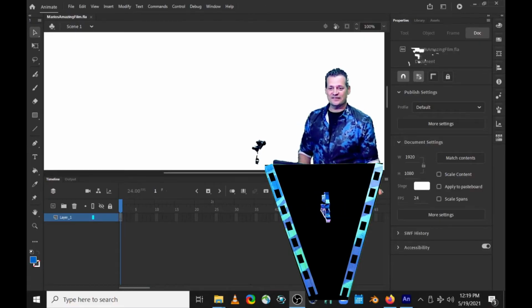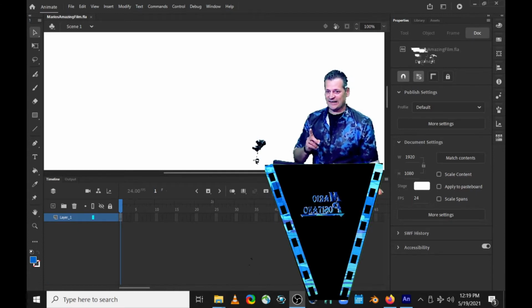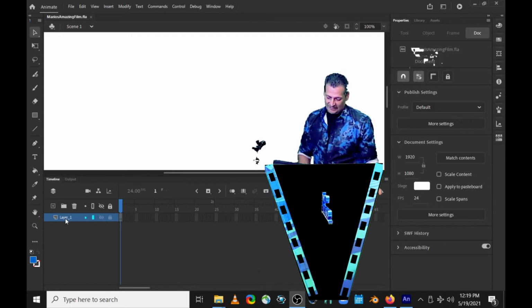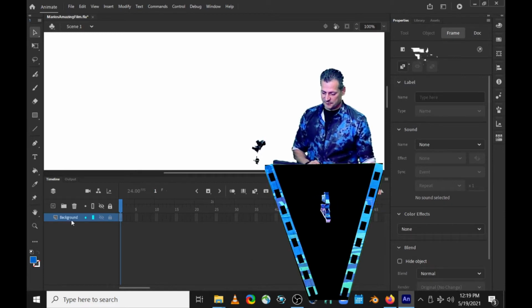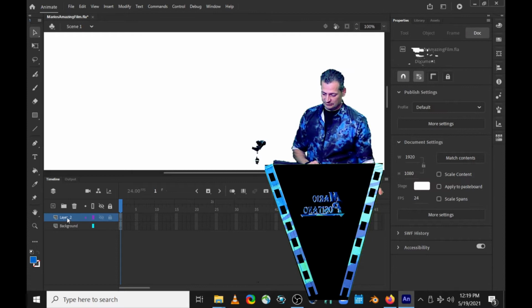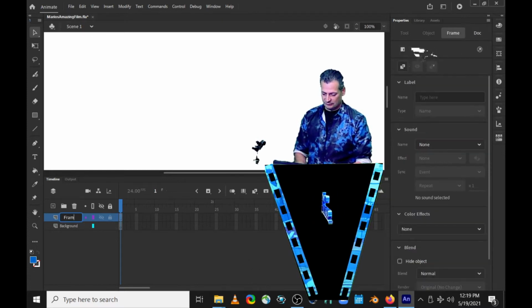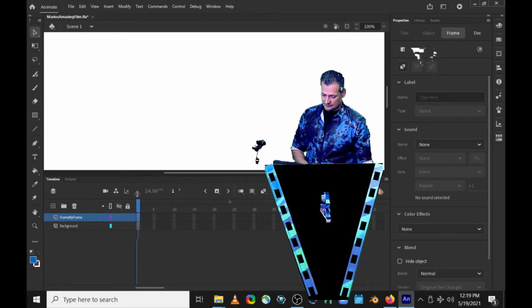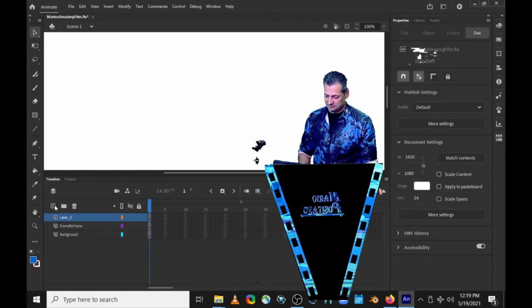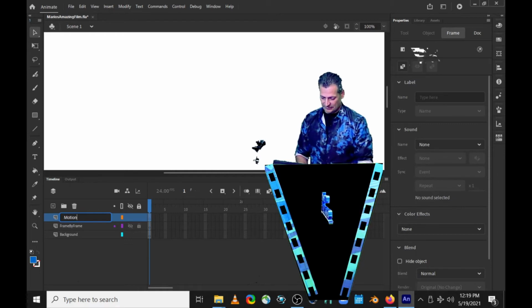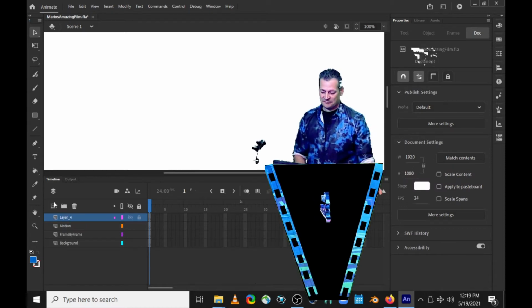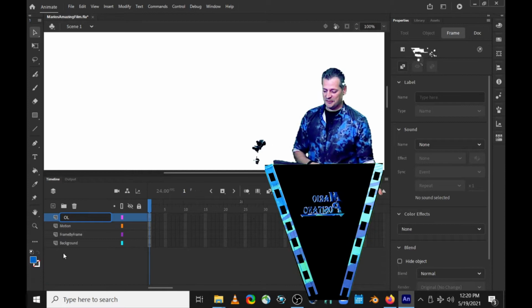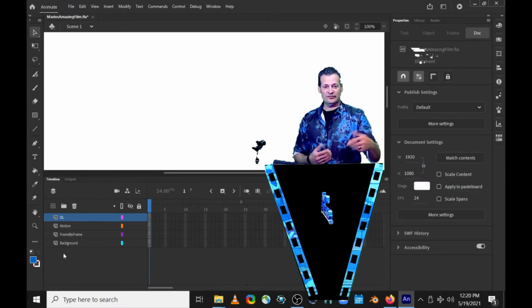Okay, so let's create some of the layers. Select our drawing tool and set it to object mode. So there's my first layer. I'm going to rename it. I double clicked it, renamed it to background. Then I'm going to add another layer, and you can call this frame by frame animation. And I'm going to add another layer, and this will be my motion, something that slides across the screen. And like I said earlier, if you want to do an overlay, create another layer, and this could be our overlay. That's whatever's in front, like my podium.